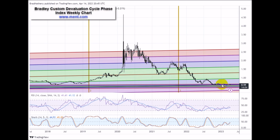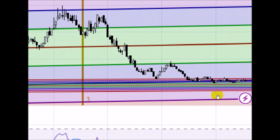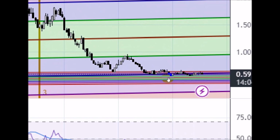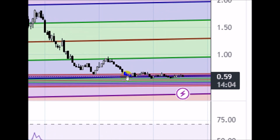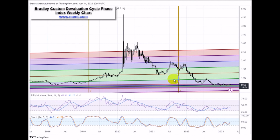Very important to understand. It might be a little hard to see down here. I'm going to make it as big as I can for you, but throughout this entire phase, now all of this is 2020, end of 2022, and beginning of 2023, the actual devaluation of hard assets is flatlining. We are not seeing any real growth. We are not seeing any real asset appreciation. We basically are seeing the core commodity index, the core asset value index, pretty much flatline down here into nothing.